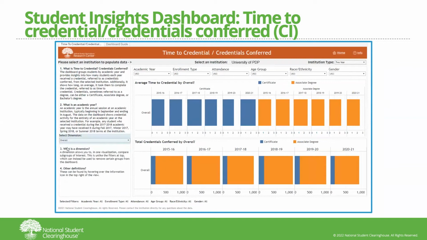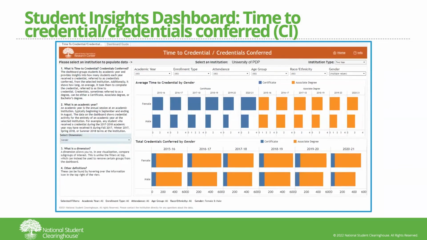So again, trying to help them understand what this dashboard is about and give them some basic information about this metric and how the data is actually represented in a more streamlined version. And then again, you can also do the dimension breakout over on this left-hand side. For consistency's sake, I've done the gender dimension breakout to show you how that would actually look in this dashboard. So again, this one is the 4th of the 4 completion insights dashboards.